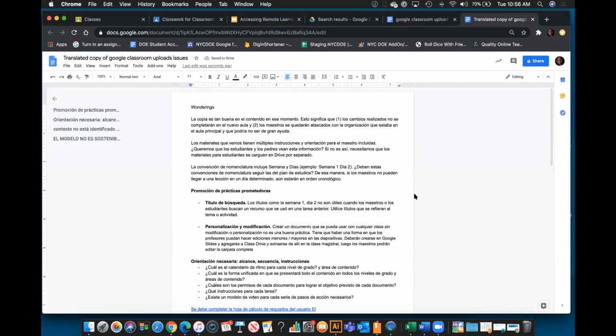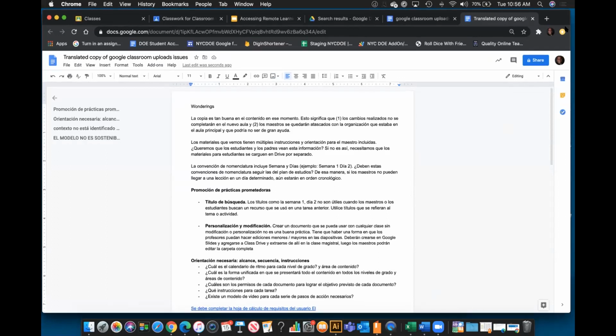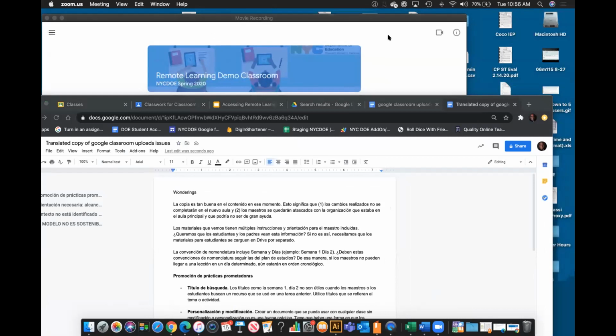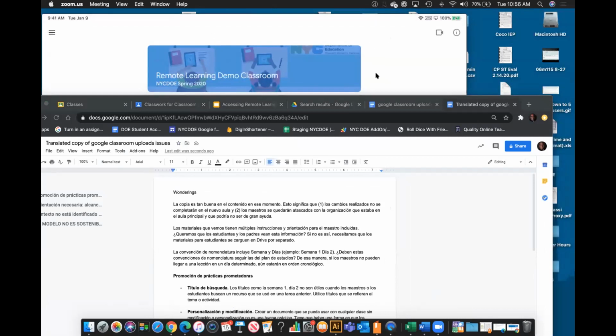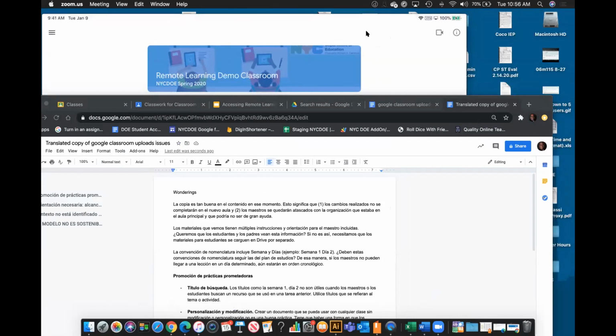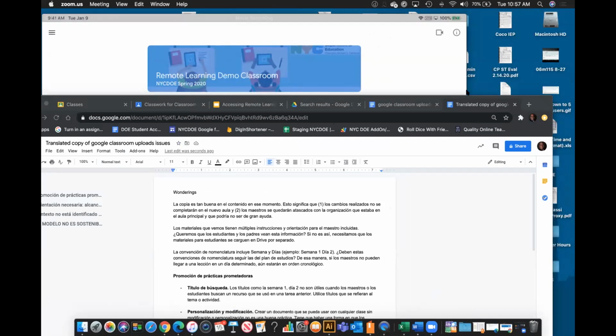It's not exact. The translation is a little bit off, but you could follow it. My Spanish is terrible, but I have somewhat of an understanding, and I'm able to get the gist of what it's saying. Grammatically it's a little bit off, but they keep making improvements, and hopefully it'll get better.